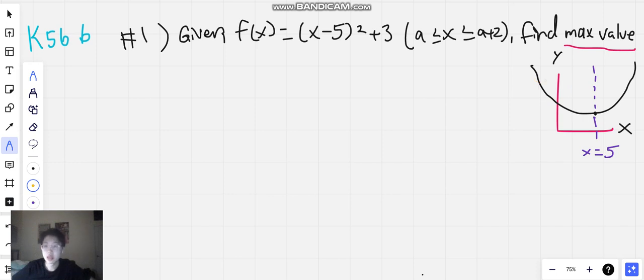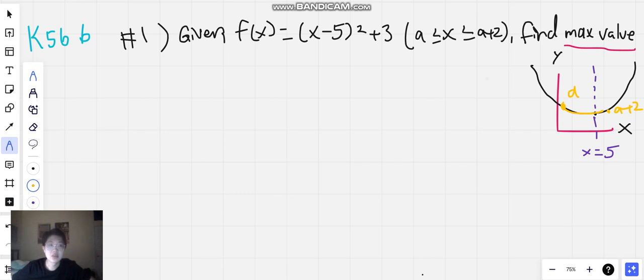And then let's locate the two boundaries a little more to the right. Let's say a is over here and a plus 2 is over here. So a plus 2 is actually to the right-hand side of the vertex now, but we can still say that the maximum value is at f of a, because f of a is still higher. It's not the minimum value, whereas the minimum value, if they were asking for it, is at the vertex. In this question, the vertex isn't really an important part of the question.